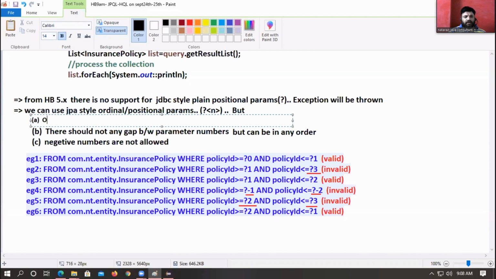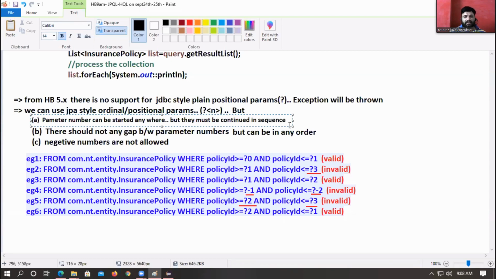Ordinal parameter numbers can be started anywhere, but they must be continued in sequence.